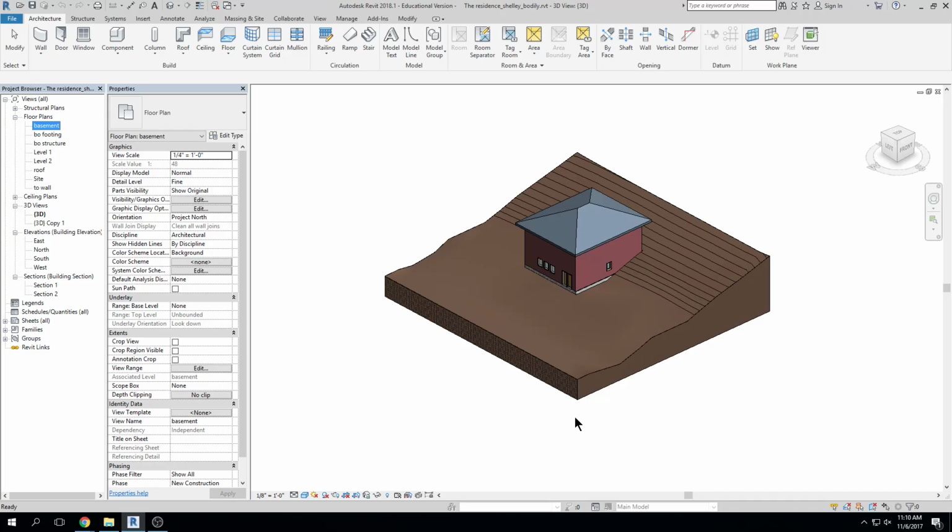And construction documentation is progressing the drawings to a stage where they can be built, right? So we add construction annotation, we add dimensions. The drawings are very fine-tuned. We're making sure that things are the right sizes and all that good stuff. And then we have CA, construction administration, where the project's actually being built, okay?